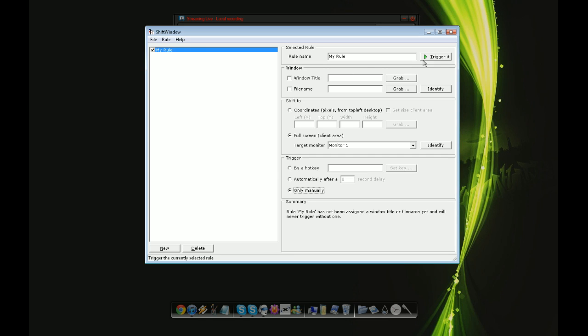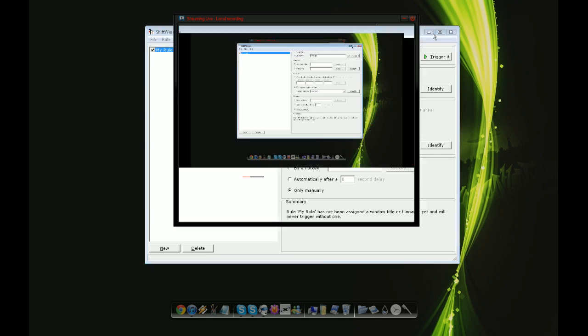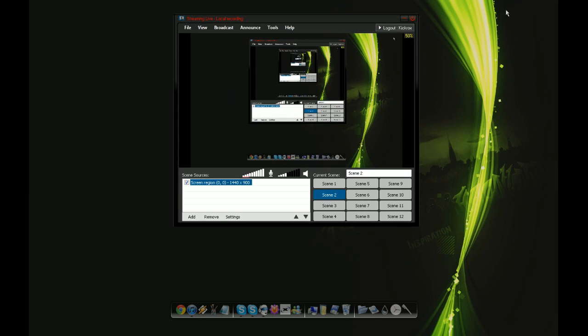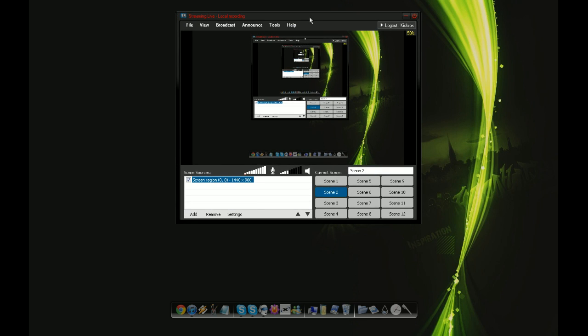Once you've found League of Legends and you click trigger, it'll full screen League of Legends, and it'll make it look exactly like it does full screened without the border, but it's still in windowed mode. So essentially it just stretches it to fill your whole screen perfectly even though it's in windowed mode. That way you don't have to deal with the crappy border and stuff, and it looks much better. And so there you go. That's pretty much all you need to know.